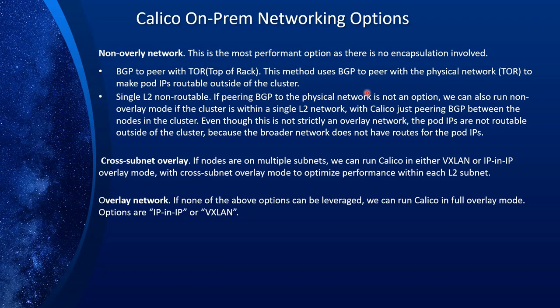These are very similar if you decide to run your cluster on either Azure or Google or Amazon. Mostly the same things apply, although there are some differences. For instance, if you're running in Azure, Azure does not support IP in IP. So if you are in a situation in which you can't use non-overlay within Azure, and you have to use overlay, then you have to use VXLAN. Also, there are some differences between them.